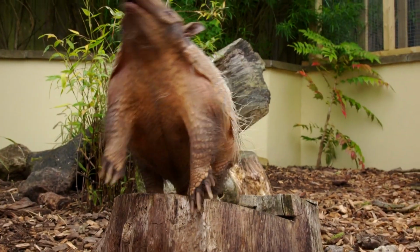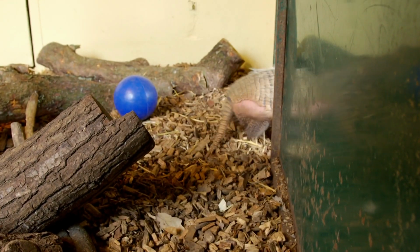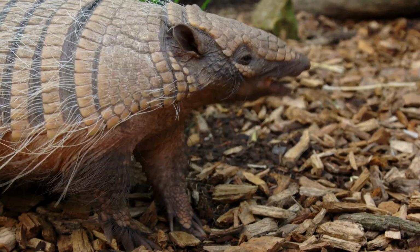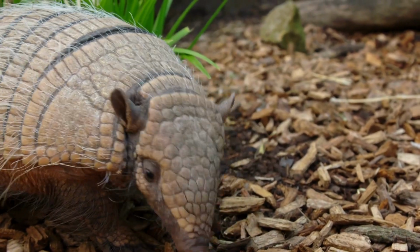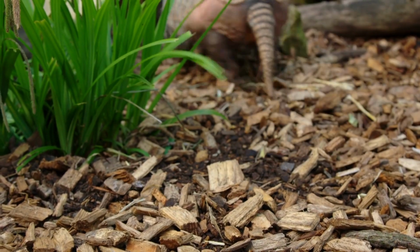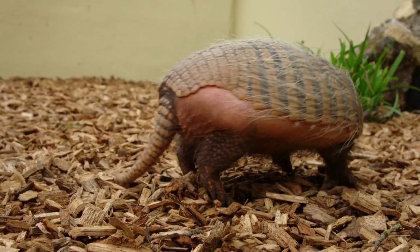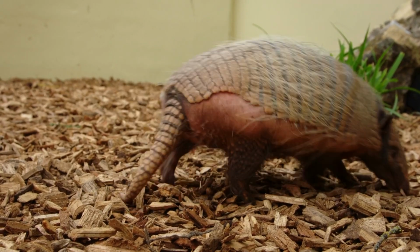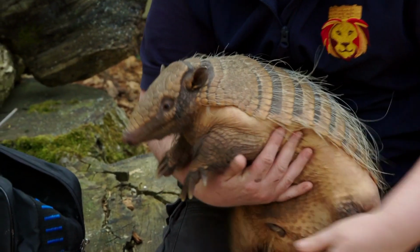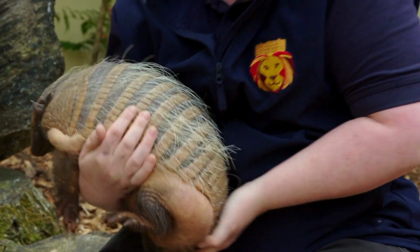Because larger-than-life Preston doesn't just have a big personality. We do have a little bit of a problem with Preston in that he is quite a bit overweight. Being a hand-reared animal, he's always going to be a little bit heavier than a normal armadillo, but he's quite large around his bottom. He's got extra skin here. It kind of goes out past his shell. He should just go straight down the sides. We don't want him to be overweight, exactly the same as humans. It's not good. It can cause a lot of health problems for them with their heart or his joints.